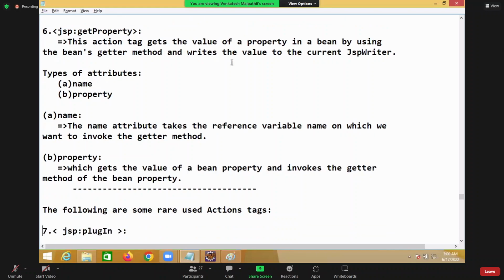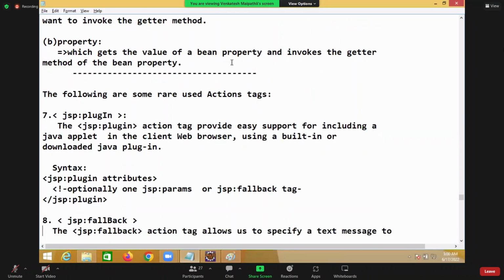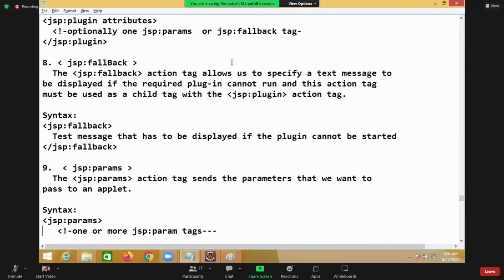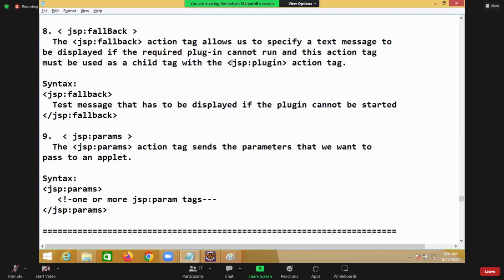The following are some rarely used action tags: JSP plugin, JSP fallback, and JSP params. Almost 20 years back, now it is 2022, so 21, 22 years back, we didn't have this much technology to bring your pages into web browsers. And that day that much web browser support was also not there. Only Internet Explorer played a role. Nowadays many have come.